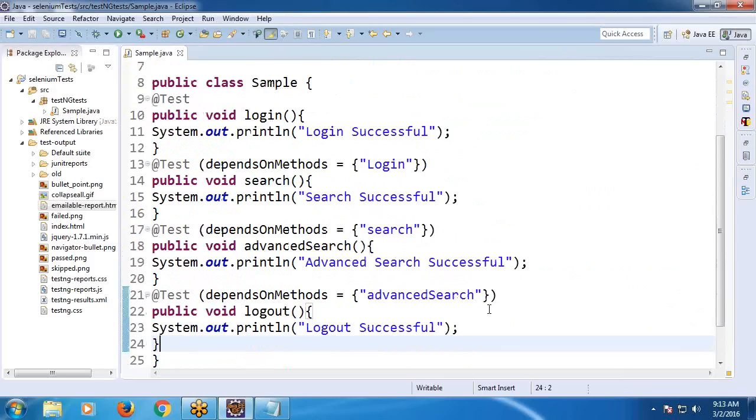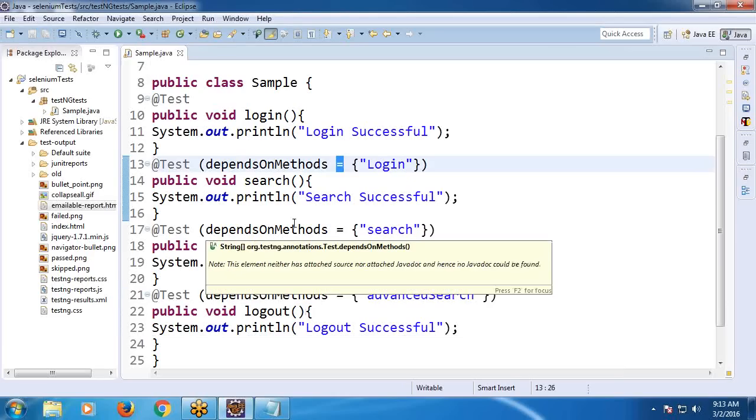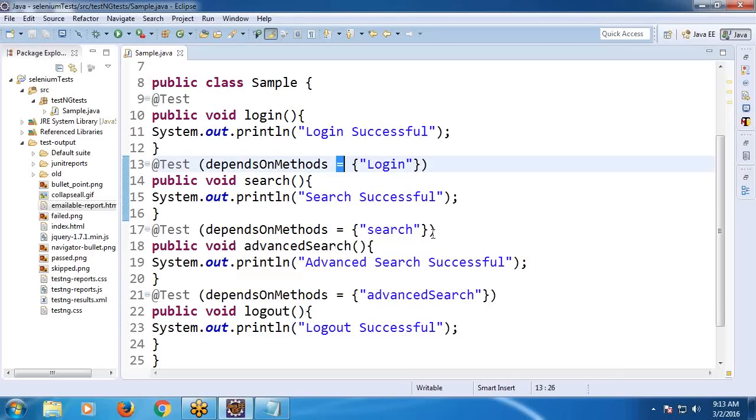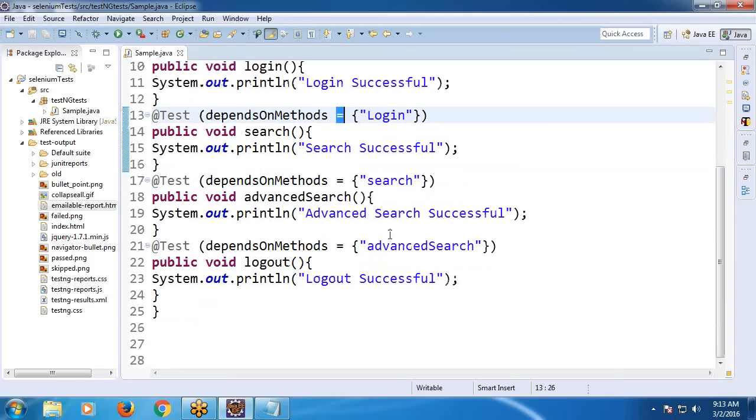Depends on methods. First login. Next, depends on methods equal to login. Okay. Next, depends on methods equal to search. Okay. Then why is it showing an exception?